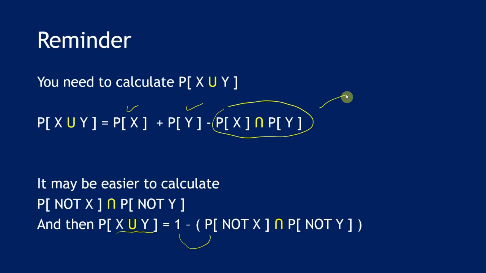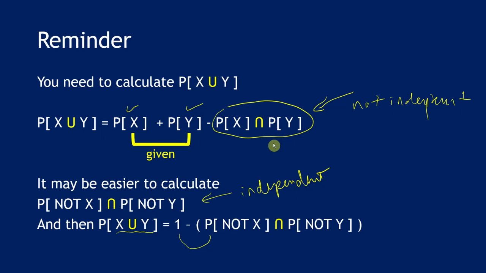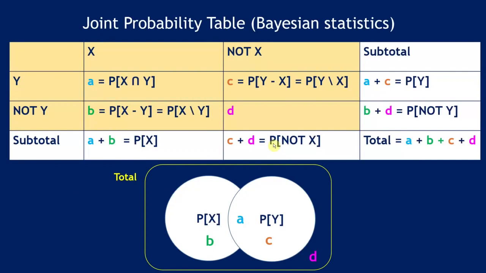Okay, the key here is that X and Y are not independent events, but not X and not Y are independent. So what you can do is just multiply the two together to get the intersection. However, over here, you cannot just multiply the two. So that's the main thing. These are usually given in your problem, but this is unknown, and you can't just estimate by multiplying, so you can go the other way around.